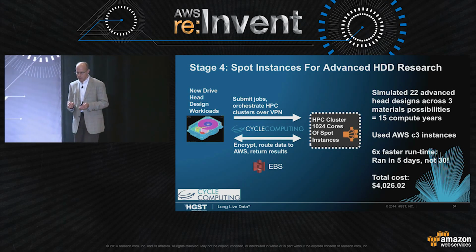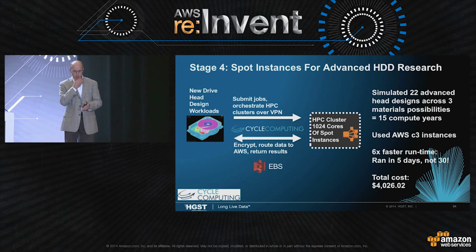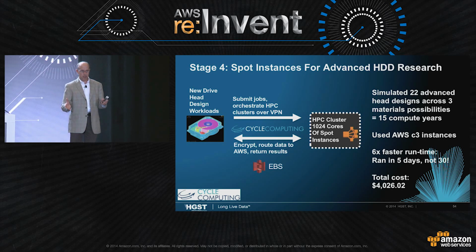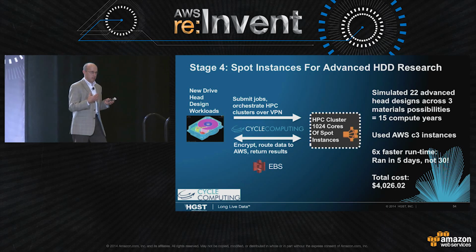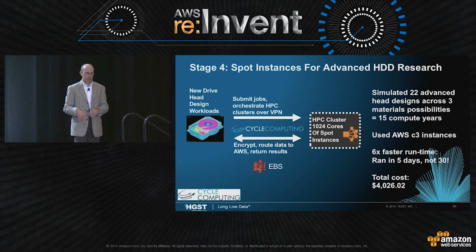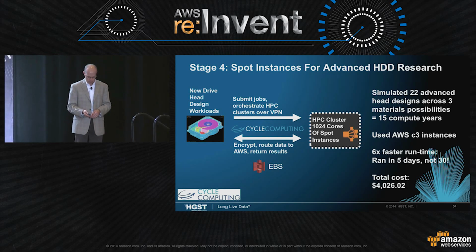So that was one of the concerns we had as we went into it: we better make sure we don't lose any. And actually, it turns out we lost none. Over 5 days of running, using the spot instances, doing this massive amount of compute for our team, we lost no spot instances. What that provides our development teams is another tool in the toolkit. We want to expand and go after some deep design space and figure out which designs we want to get after. We can expand to a spot use case and use those instances and get the compute done in a very short amount of time for really not that much money.